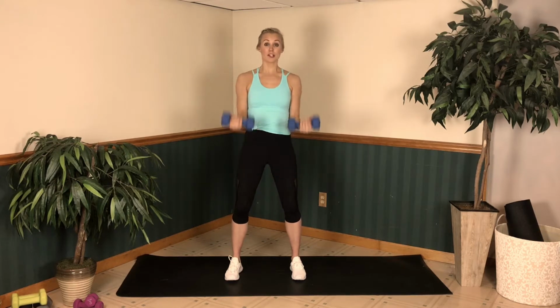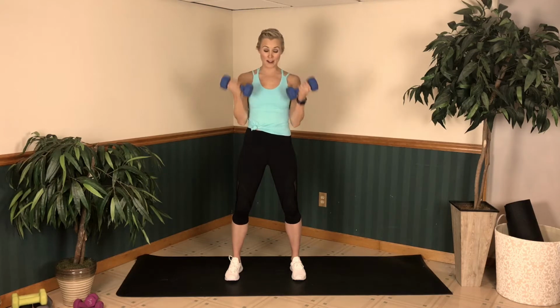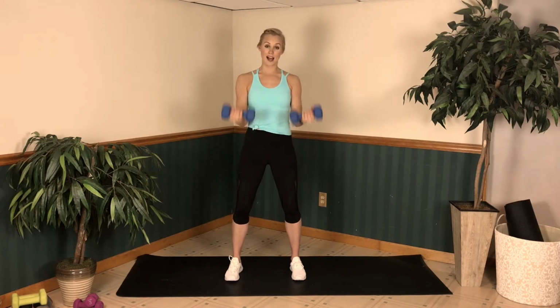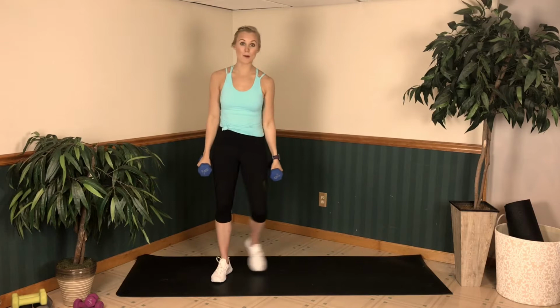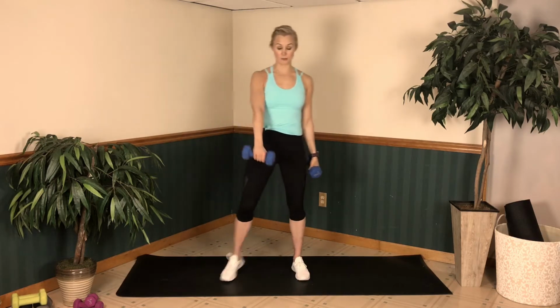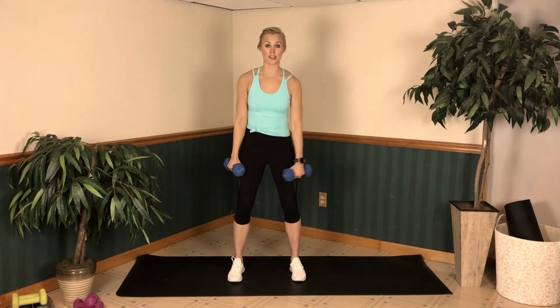So the next one we're gonna do for shoulders, one arm is gonna go towards the front, and then one arm is gonna go laterally out to the side. So we're gonna start with the right arm out to the side, and then the left arm is gonna be straight out towards me. Tap it out. Okay, so again, right arm is gonna go out to the side, left arm straight towards me. Just like this, and then we switch other side.